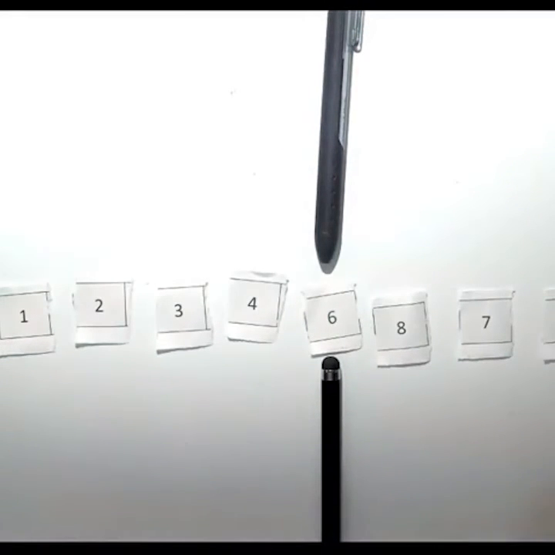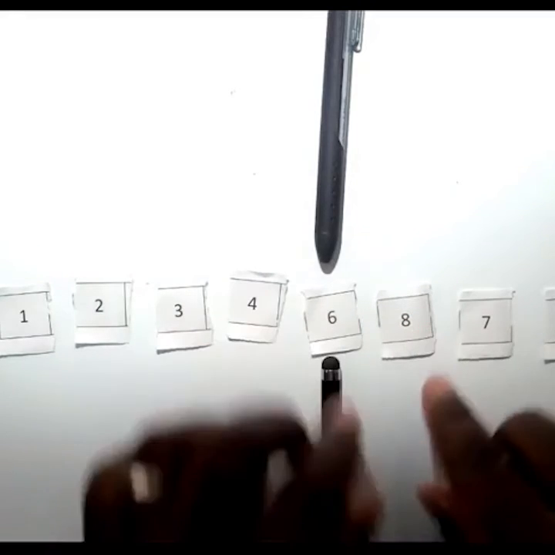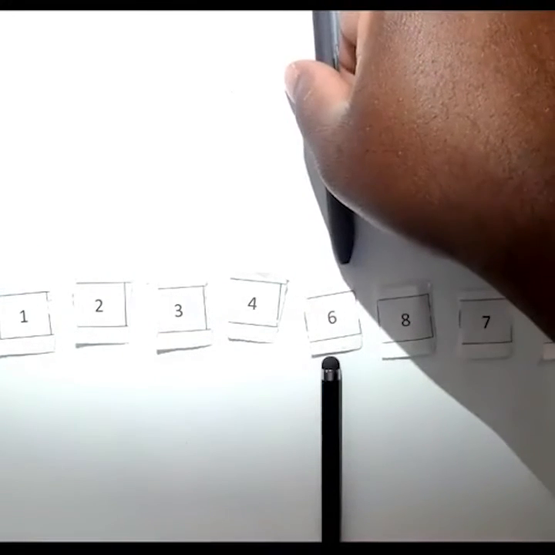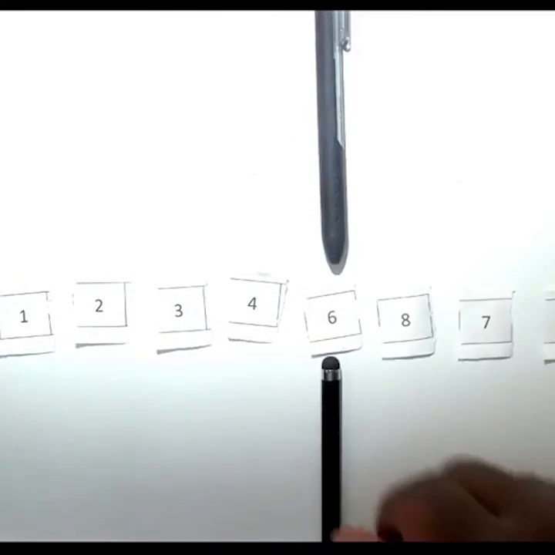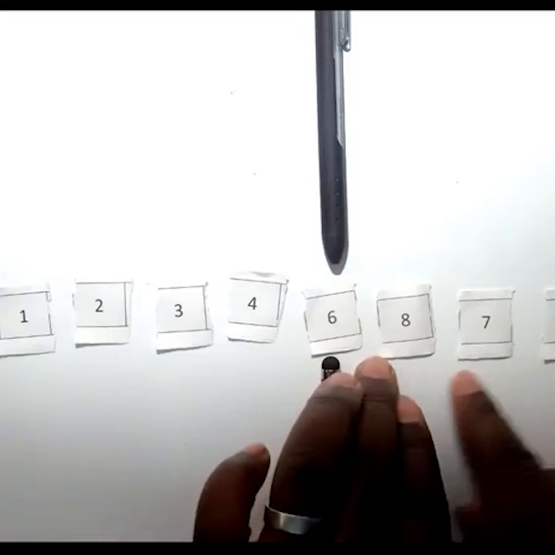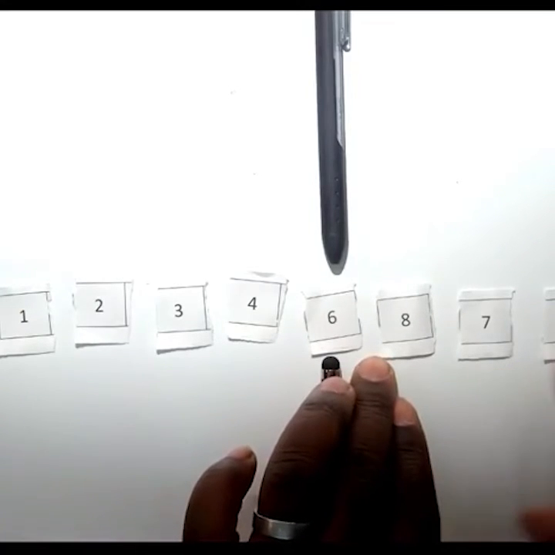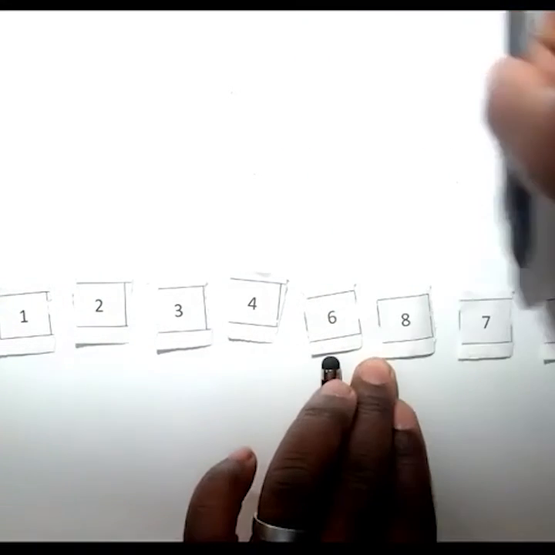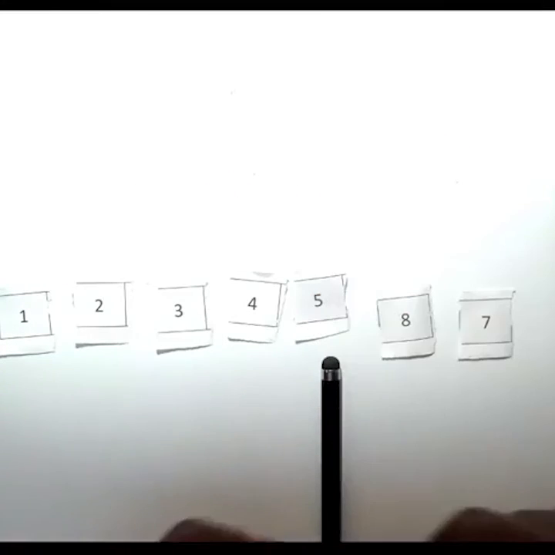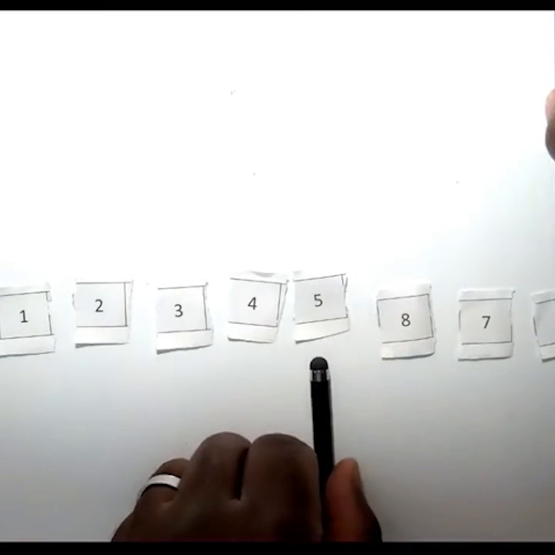And then here, I'll do the same thing, right? 6, I'll make the comparison here, 6 and 8. 6 is the smallest value. And then I'll go here, 6 and 7. 6 is still the smallest value. I go here, 6 and 5. 5 is smaller. So these 2 will be swapped. And as you see here, the numbers are starting to become sequential in order. But now, we've already made that swap.